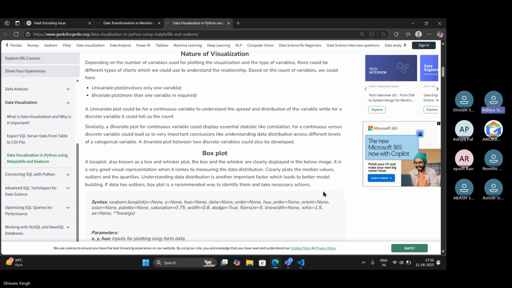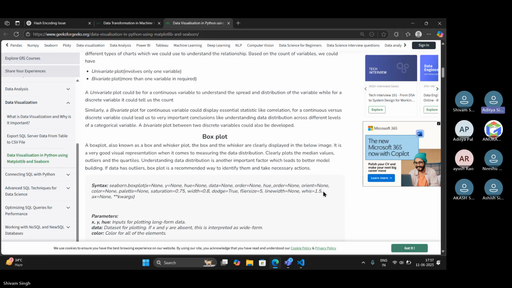It plots the median values, outliers, and quartiles. Understanding data distribution is another important factor which leads to better model building. If data has outliers, a box plot is the recommended way to identify them and take necessary action on the outliers.